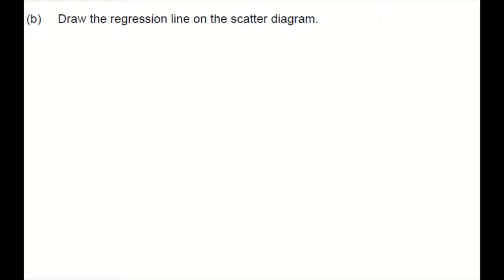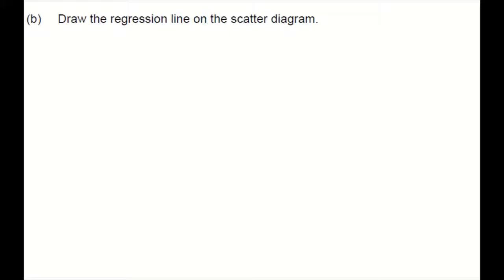Okay, now let's move. Now the hardest thing with the question for this one, B, draw the regression line on the scatter diagram. Now, if we don't understand the key strategy here, most of my students will just directly use the idea of predicting the line, or basically just go by best fit. Now be careful with this. Why? Because the regression line really depends on the value of mean values.